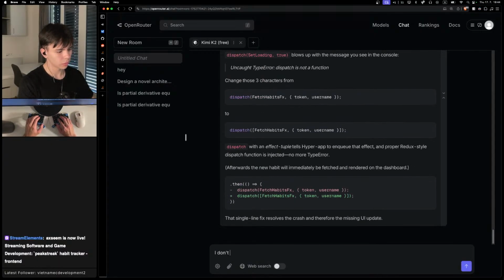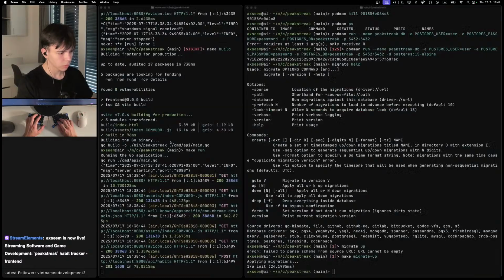I don't see how adding brackets differs from the original code in terms of logic. Let's edit and check.